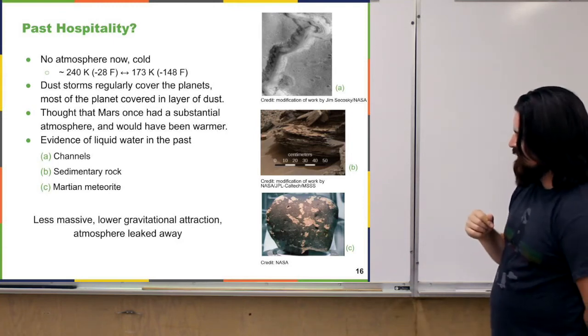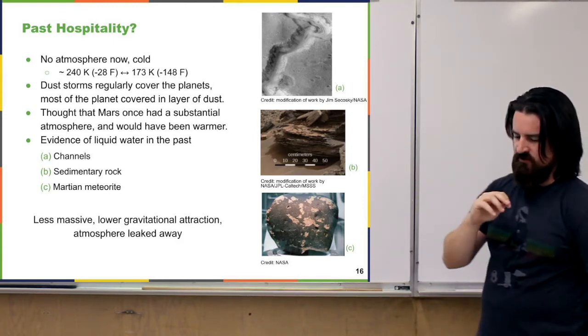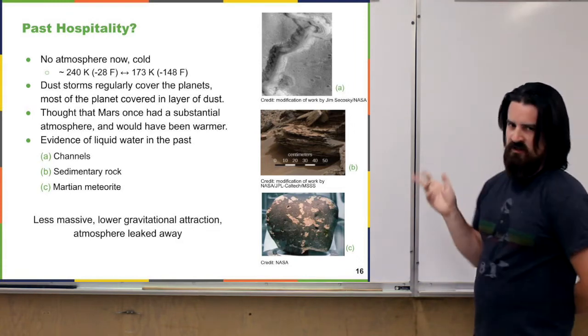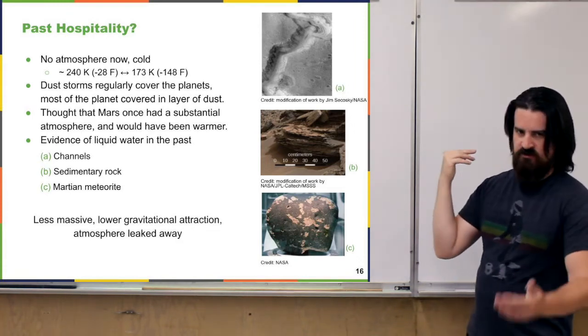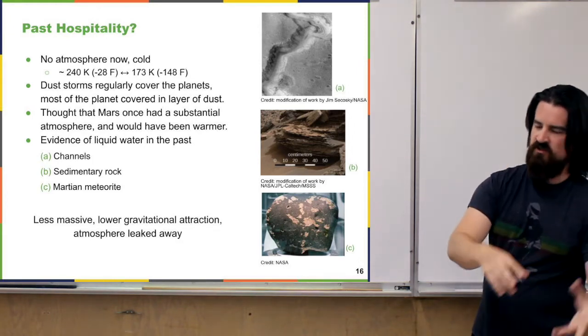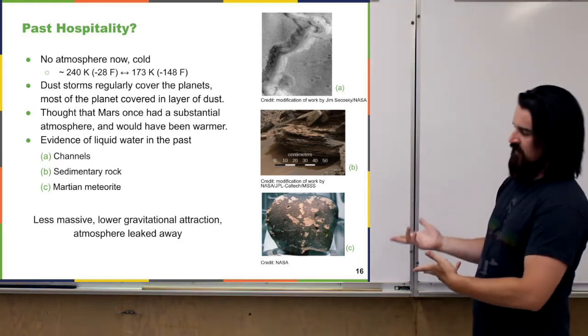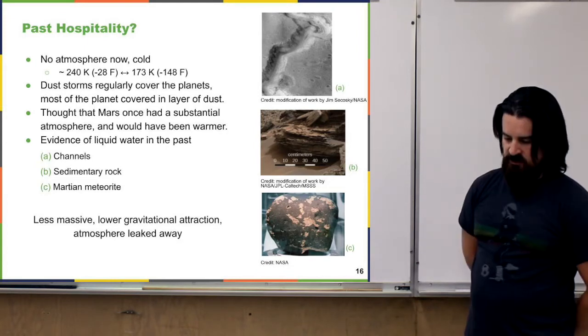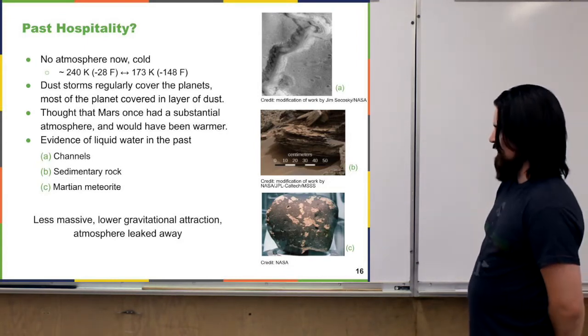This is a meteorite, and by process of elimination, we're pretty sure that it came from Mars. So probably there was some sort of impact on Mars that threw out some of this debris, and some of that debris eventually landed on Earth. And in that meteorite, there is H2O and some organic compounds.